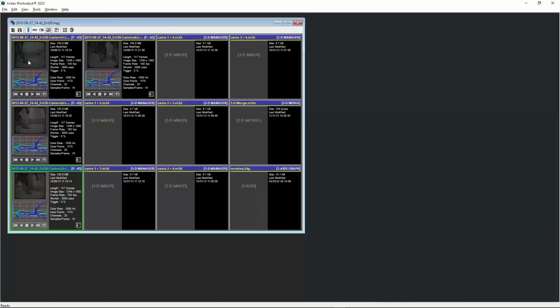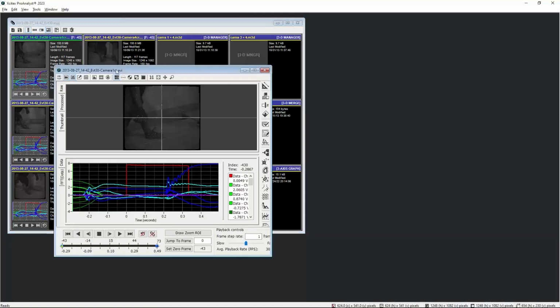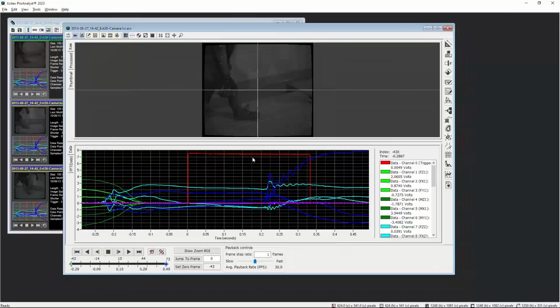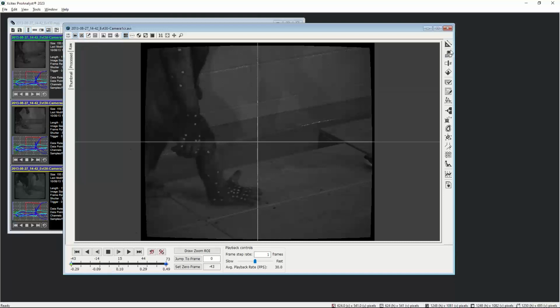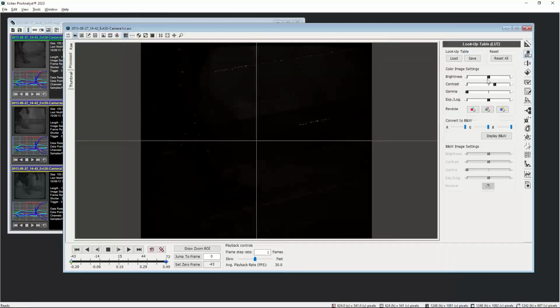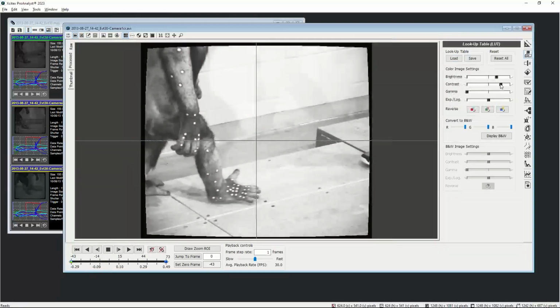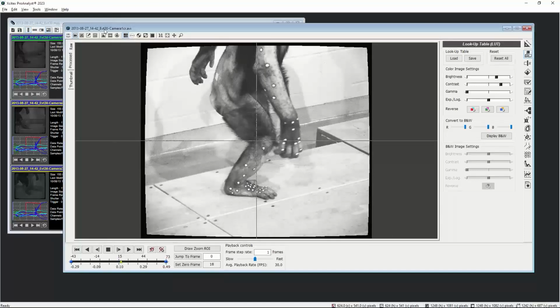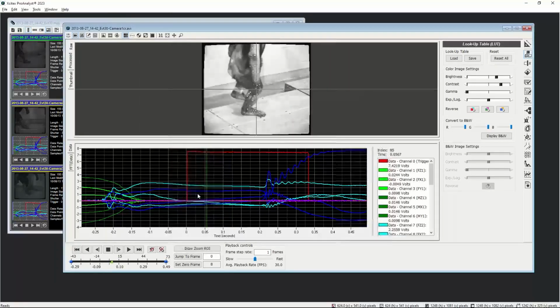So here I'm going to just open up one of these videos to demonstrate what is going on here. These are videos from SUNY Stony Brook in New York. These are videos of a chimpanzee named Hercules walking across some force plates. So these plates here are recording force data, and that's what these graphs are. That's available in the advanced data graphing toolkit.